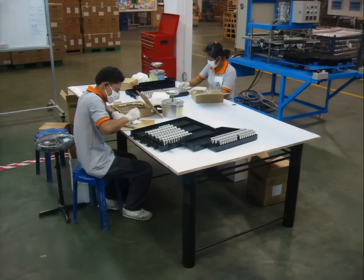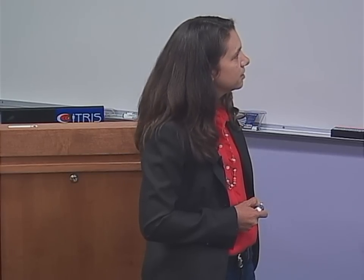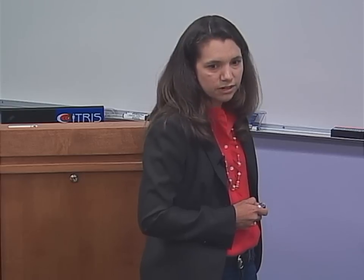And this is probably a primary reason why we thought that the inexpensive labor would be a key driver for our costs around the battery pack, because you can see each one of these cells is getting hand-packed into a module. And so here they are, one by one, putting them in.